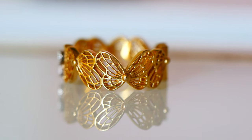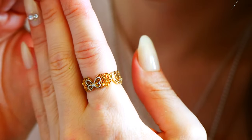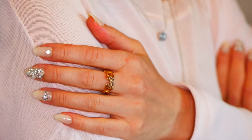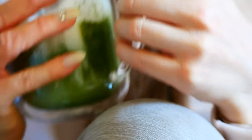The ring on screen right now is called the Open Work Butterfly Ring. This is in Pandora Shine with a little bit of silver on it too with one butterfly. It is so pretty. I love the open work design and how the detail of the butterflies goes all the way around. It's a beautiful piece.